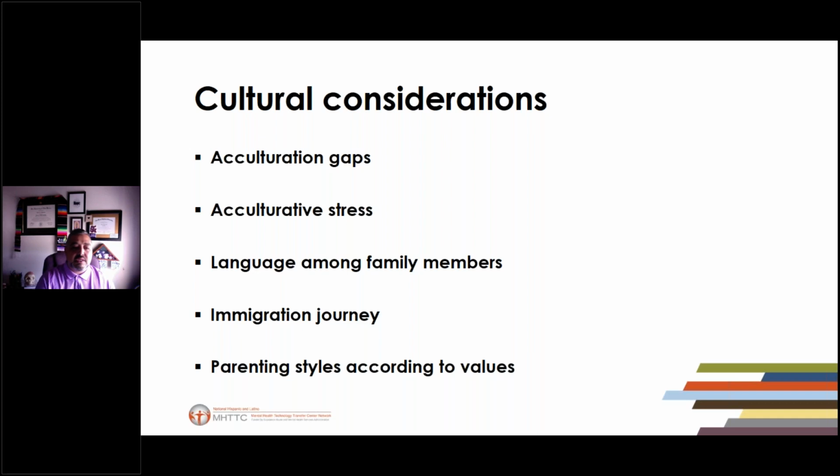If not, it's our responsibility as agencies, especially based on CLAS standards, to provide services in the language of the clients that we serve, especially if you're receiving federal funding. So those are some of the non-bendable aspects of providing service. And I know it's difficult, believe me, I know it's hard sometimes to find the interpreter component, but we have to use our resources. And again, the MHTTC out of Puerto Rico can be an ally for you and a resource if that's something you need help with in developing that component, recruiting people to work for your agencies that do speak Spanish, or contracting with an agency that can provide that service.